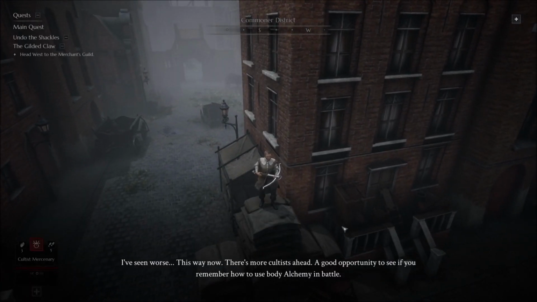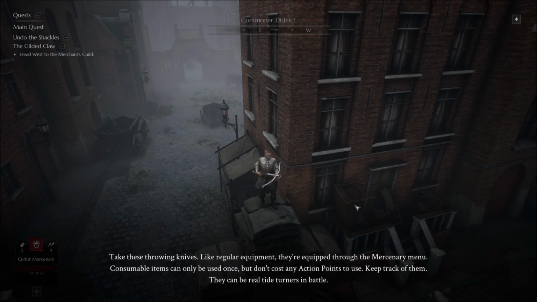This way now. There's more cultists ahead. Good opportunity to see if you remember how to use your body alchemy in battle. Body alchemy? Take these throwing knives. Like regular equipment, they're equipped from the mercenary menu. Yeah. Consumable items can only be used once, but don't cost any extra action points to use. Okay. Keep track of them. They can be real tide turners in battle.